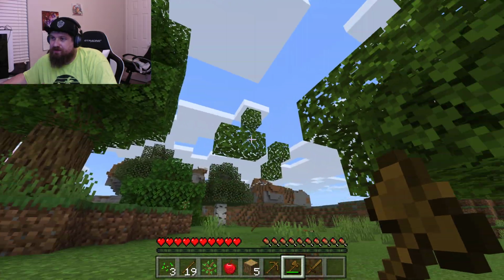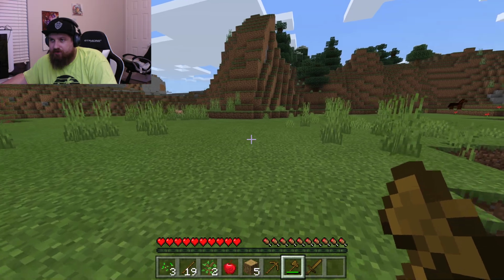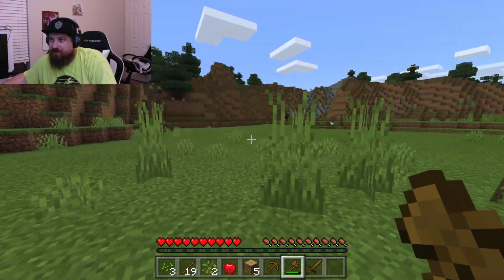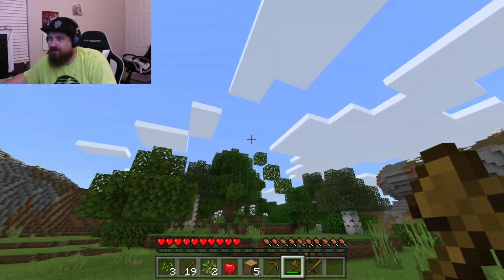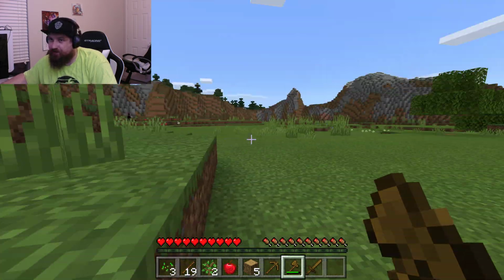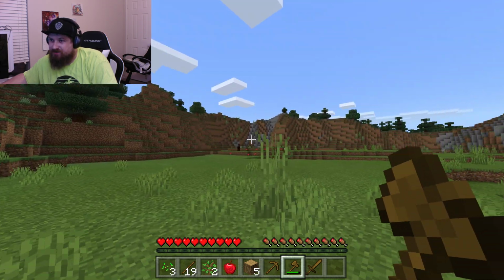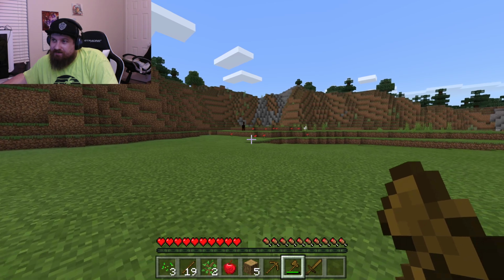And if you just leave the leaves out there, in the morning they will be gone. So you don't have to pick up all of the leaves, you don't have to break them all down, you can just leave them and the next day they will be gone, as long as you cleaned out all of the wood. So here I'm looking for some rock to mine, some stone, and maybe some iron and coal.